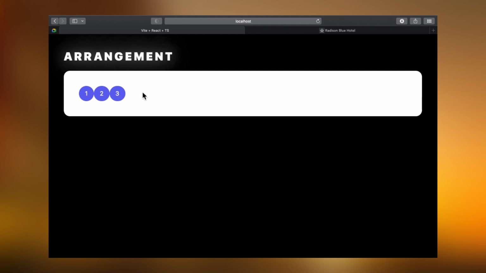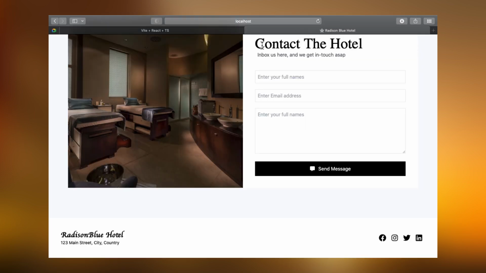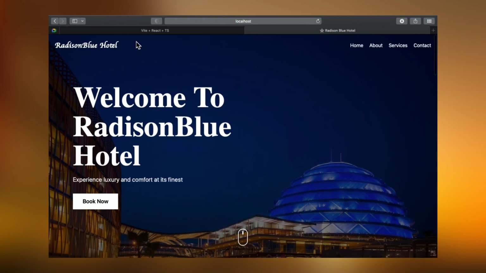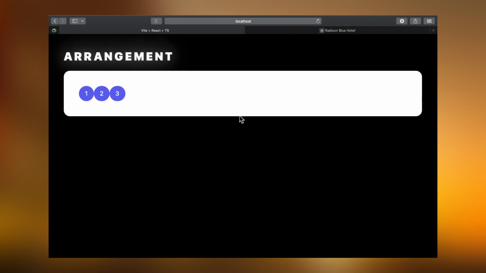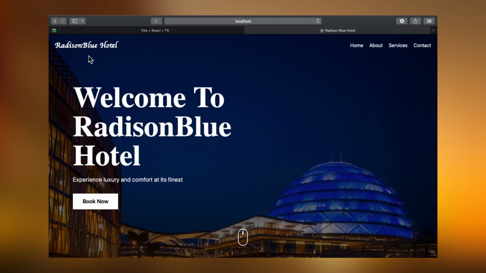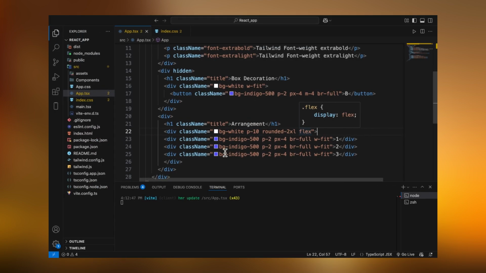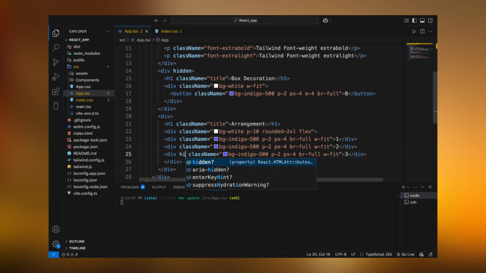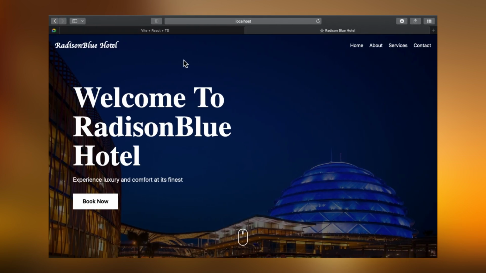Once they're arranged on the same line like this, there are things that we can do. For example, this is the thing that I did in this website right here. When I added a display flex, everything was on the same line, and these links were also right here after this heading, after this logo. Our heading is just a heading that I've changed the font of to look like a logo. But how do I separate them, one to go here, another one to go here? To show you this, I would like to make this hidden so that we also have two elements, as we did here. This is 1 and this is 2.